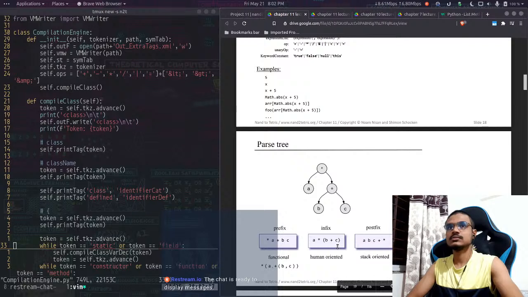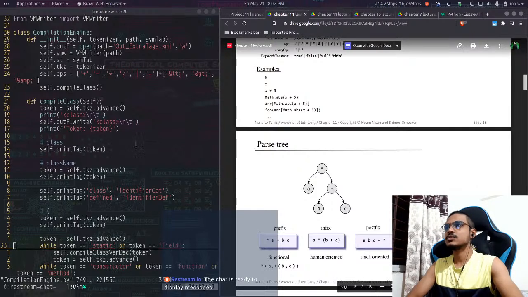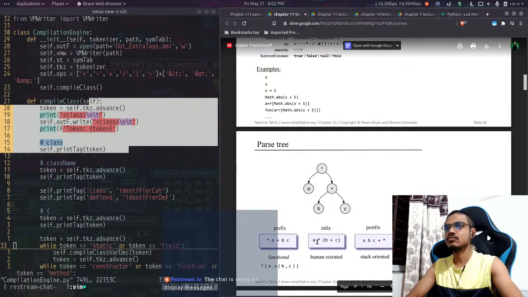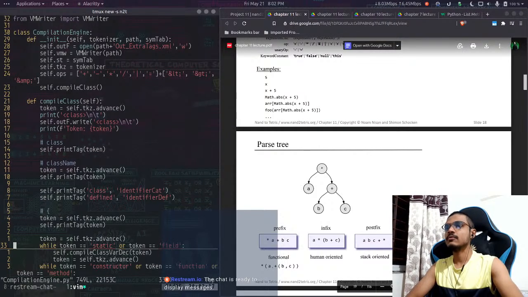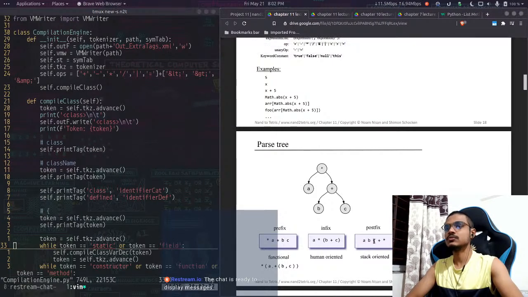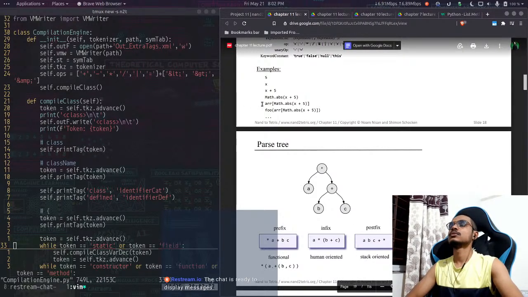The expression in Jack language is in infix form, obviously. And for the VM language, we need to convert it into postfix notation, which is stack oriented. This is a bit complicated part.